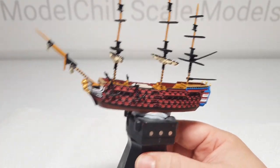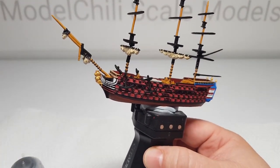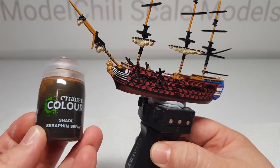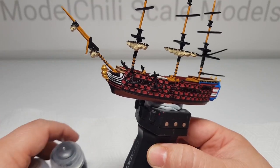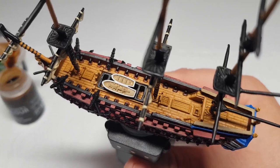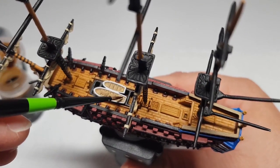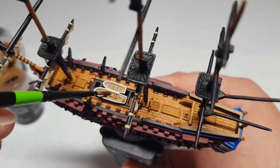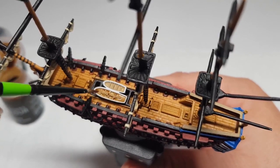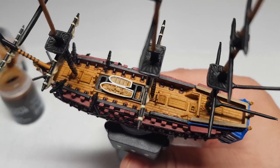And I've got a couple of washes, so I'm just going to use Citadel Null Oil, and I've also got Shade Seraphim Sepia. So I'll give those two a go and see how it comes out. So starting with the sepia, I'm just going to apply it to the boats, just to add to the woody flavour and to bring out some of that detail.